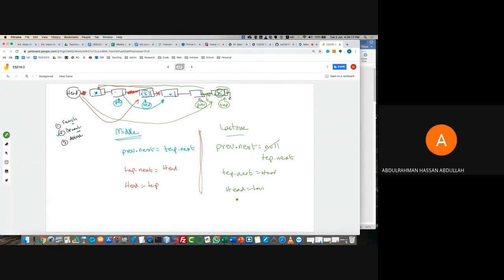What I'm asking is that if we write prev.next is equal to null, it may cause a problem. It's not really a problem. But if you do that, you have to write 2 if conditions: one for the middle case, one for the last one. But if you just go with prev.next equals temp.next, you don't have to worry about the middle or the last. Right. It works with both.